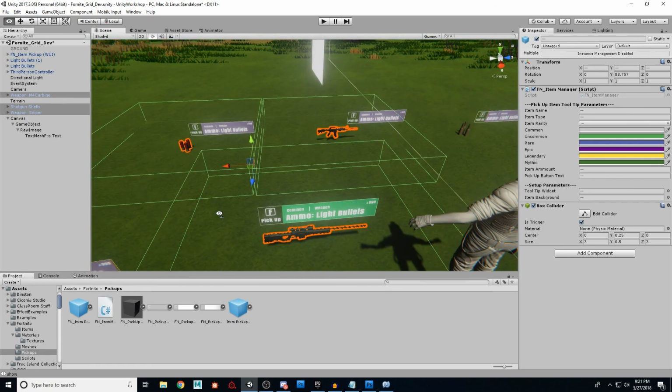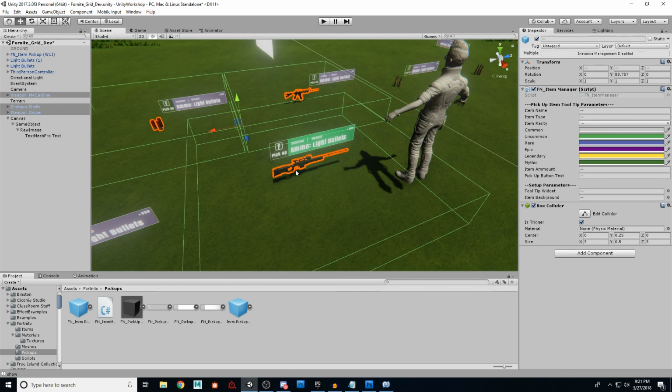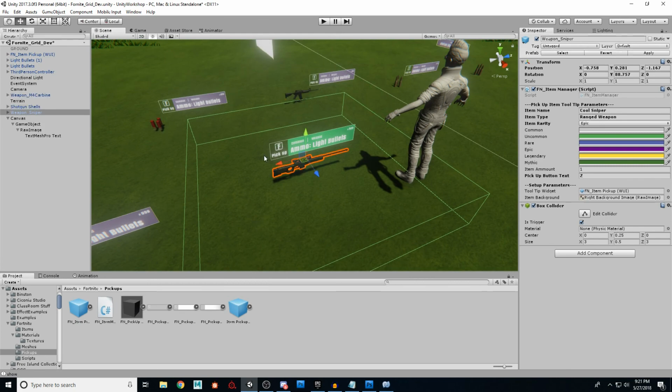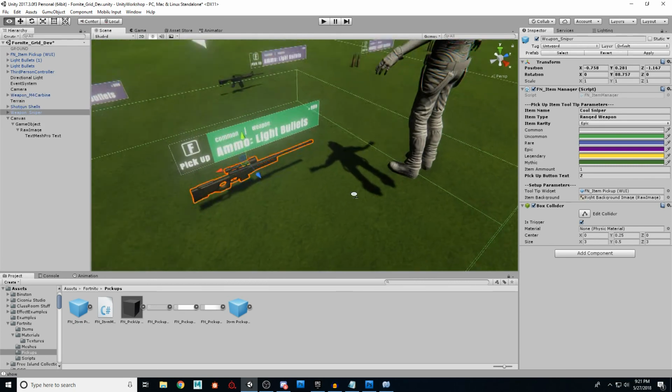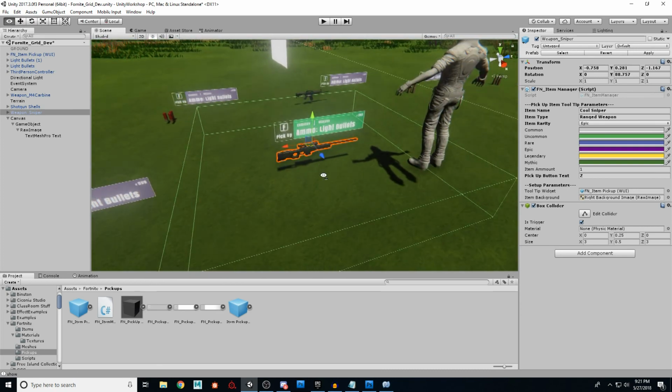So what happens when I press the F key then? Which one do I pick up? So we need to make sure that we take that into account in the coding in a future version of this, okay? Or that's a nice challenge for you guys. Help me figure out a good solution for that, all right?